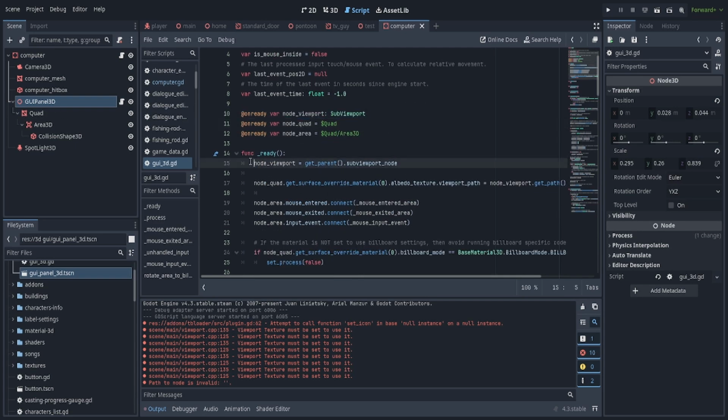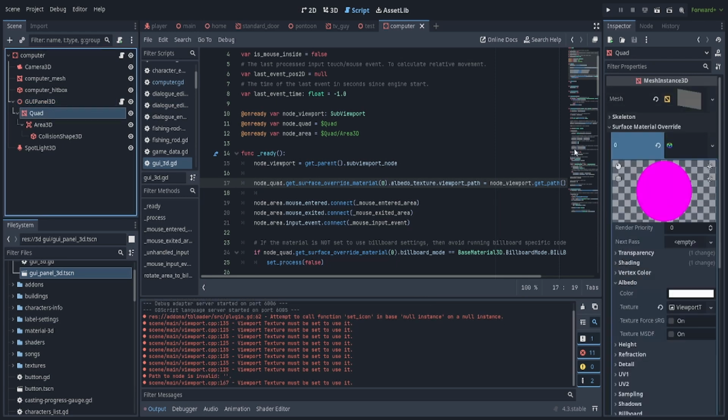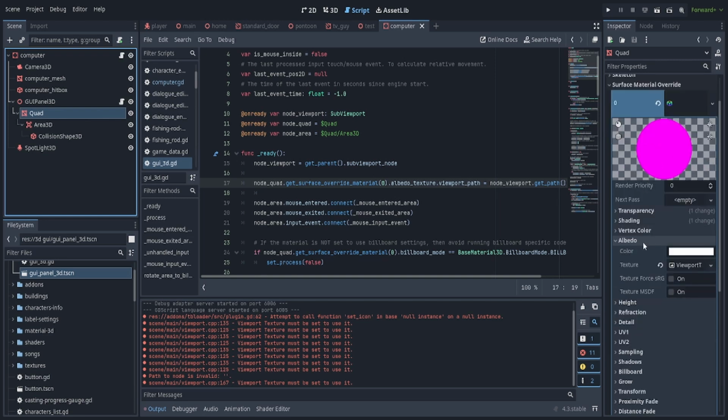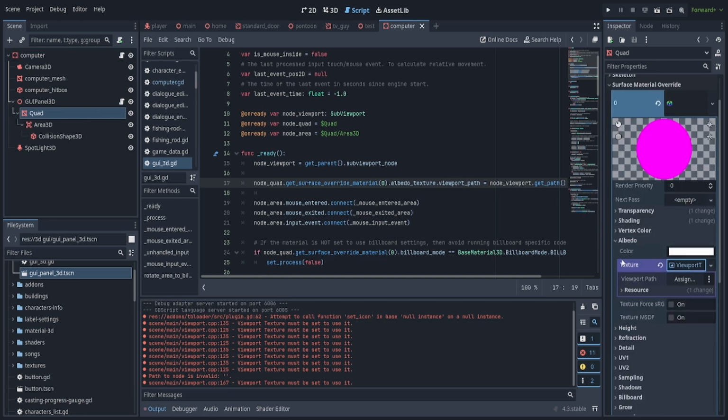I did a few things to make it work, because what they did is they took this quad and on the surface material override, they added the viewport in the albedo texture, but I can't do that because it's outside and I don't want to make the children editable every time, because it's quite annoying and makes the project a lot more messy.